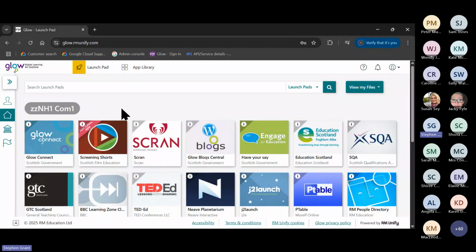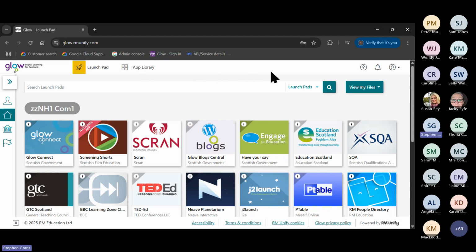What you're going to see different is the student has no access to the management console, which would be about here. So a student cannot see any other users, they can't change passwords, they can't view any details. They are limited to what we decide to give them on the dashboard or the Launchpad here. And that's really all I wanted to show you with that.